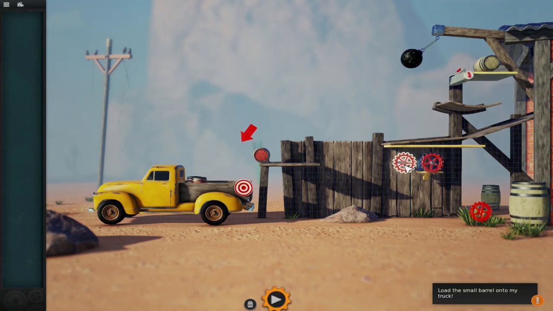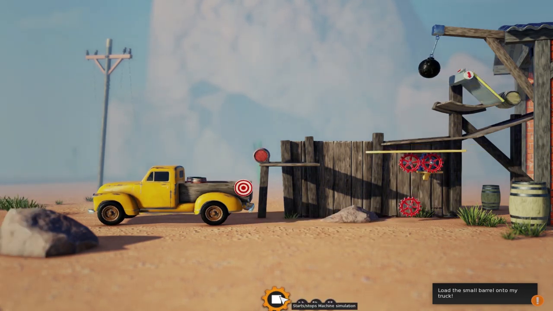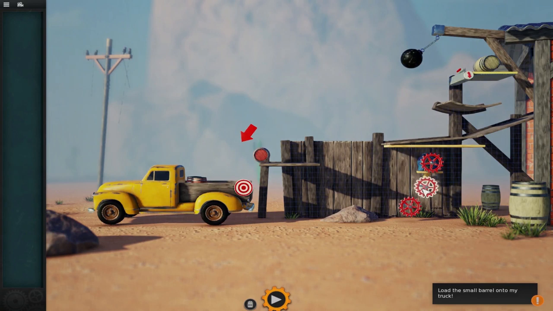Let's try. Okay, that fits together. But that one doesn't. What? Why can't I fit that one? Let's try again. So this one can't be touching that. It goes the wrong way. Let's try something a little different.